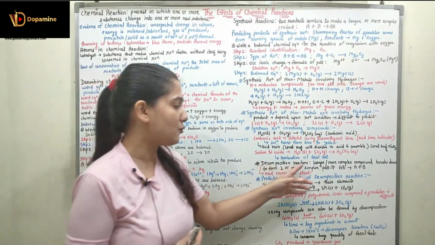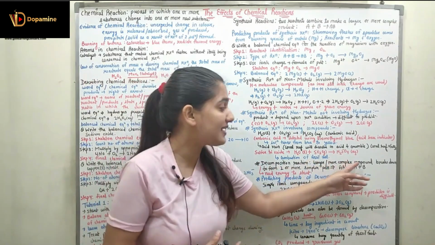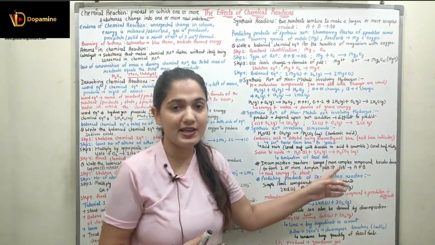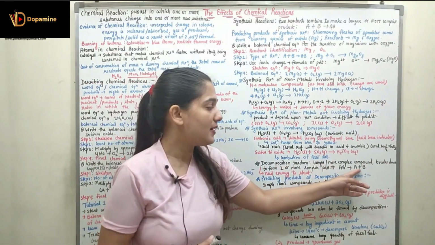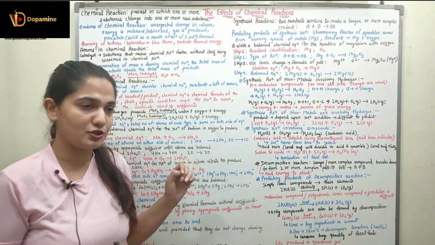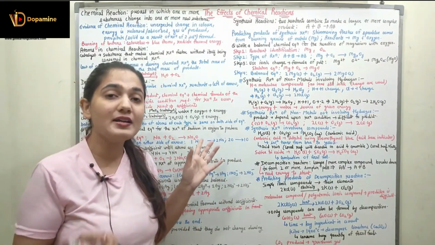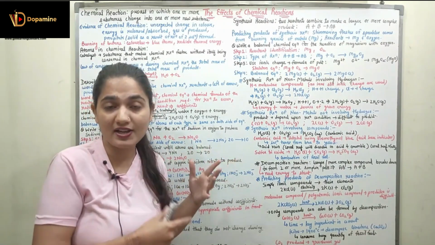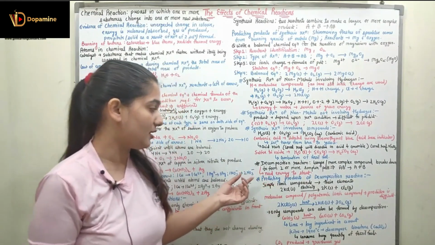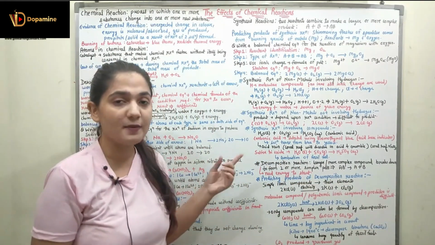Now coming to the decomposition reaction. Here we have a larger or more complex reactant which breaks down into two or more simpler products. Like if I have AB, it is going to break down into A and B. So AB forming A plus B is a decomposition reaction. Now in the decomposition reaction, we require some initial energy to start the reaction, even though a larger amount of energy is produced after this reaction. Coming to the prediction of the products of a decomposition reaction. How to predict the products?